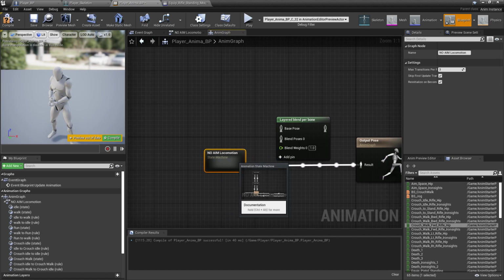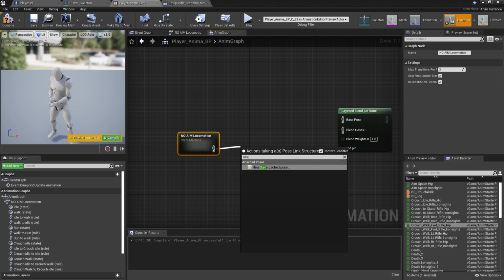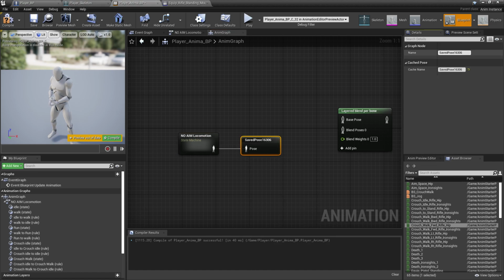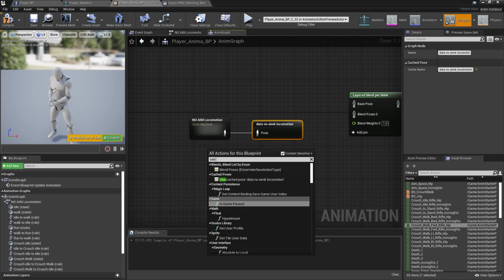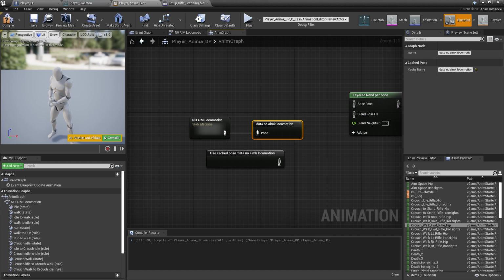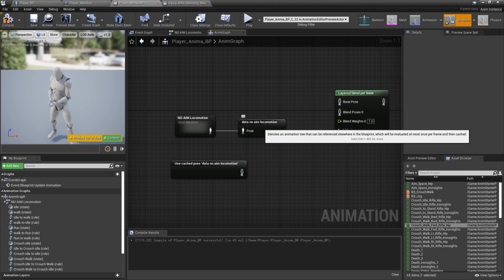and here from our non-aim animation we click on save cached pose, and we can give our pose name, non-aim locomotion. Okay, now we can call that use cached non-aim, or I'm not sure where the key comes from. Okay, yeah, that's great.